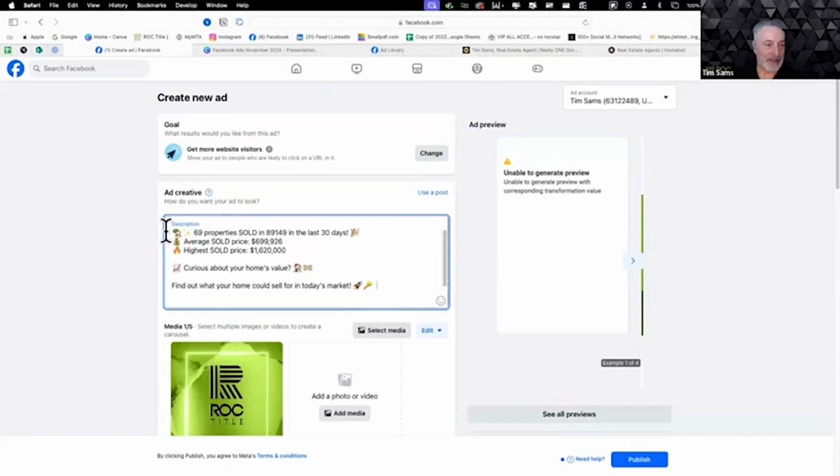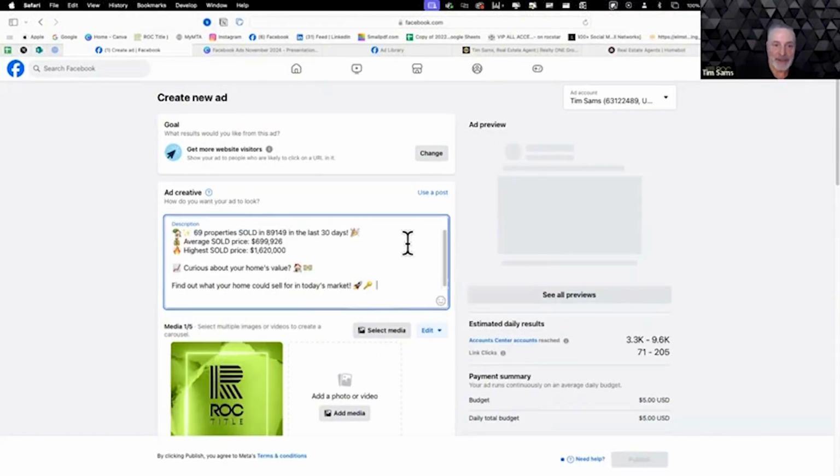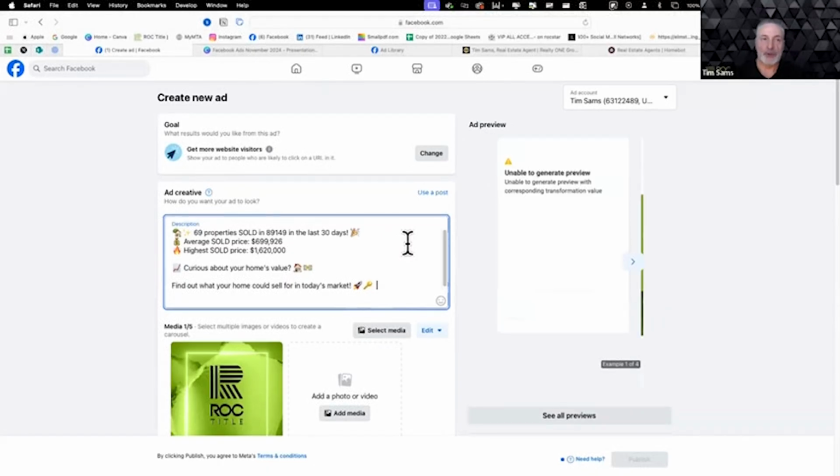But another thing to keep in mind when you start typing here, a lot of times we're inclined to use emojis, both in our texting and in our posts on social media, all fine and good. But when you're in this description box right here, you cannot add emoji. There isn't any way to do it. So a couple ways would be to actually go out to, like you're creating a Facebook post, put in this verbiage, and then you could add the emojis.